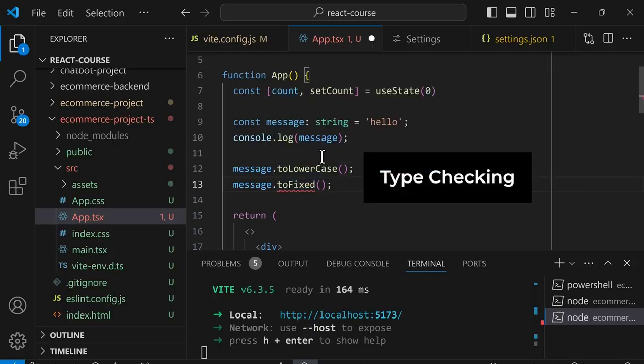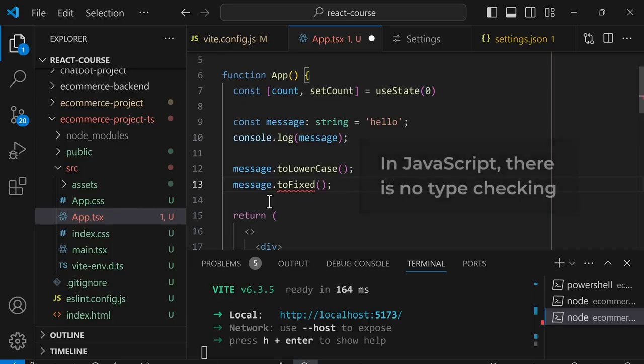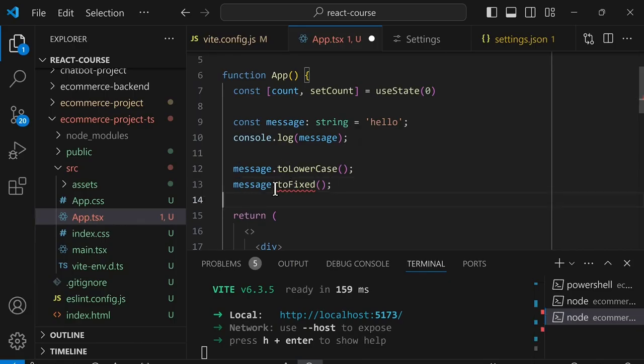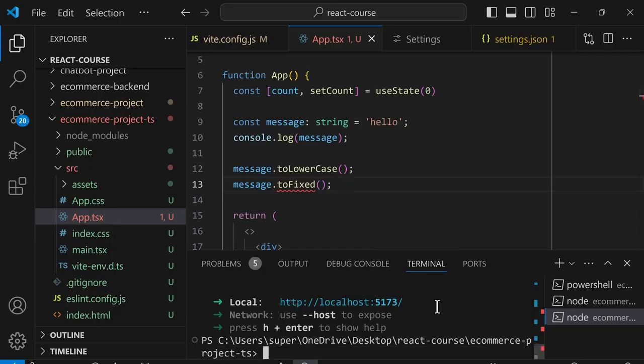So this feature is called type checking. TypeScript checks if this code works with this type of value, and this helps us avoid errors. In JavaScript, there is no type checking. So if I want to put this code on my website, JavaScript will just let me do it, and it will crash my website. But in TypeScript, if I want to put this code on my website, I would save this code, and then in my command line, press Ctrl+C to stop the server, and run npm run build.